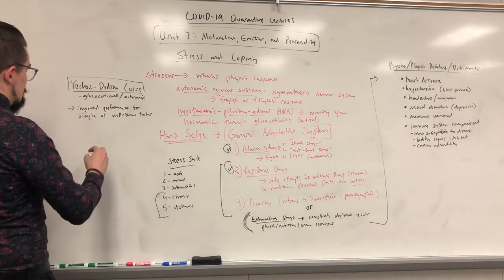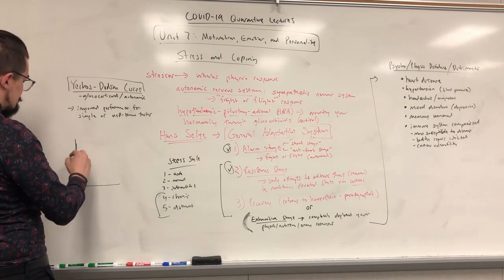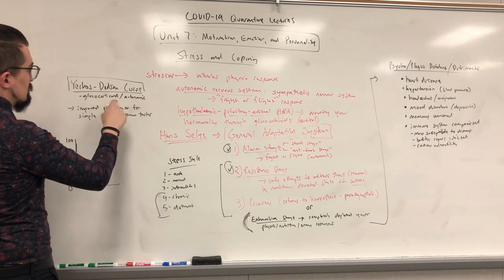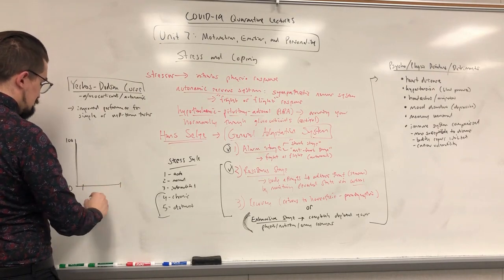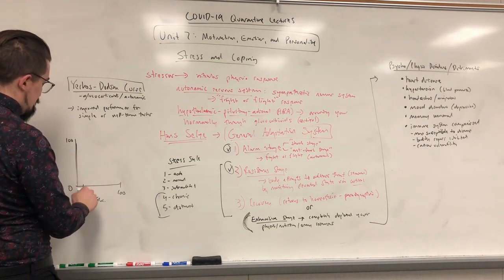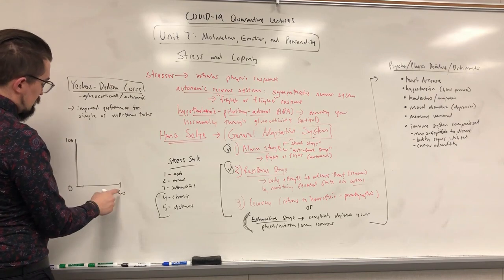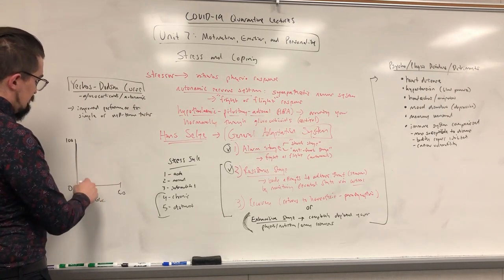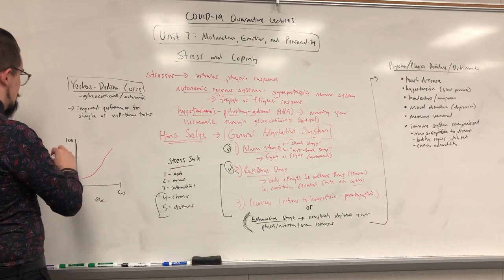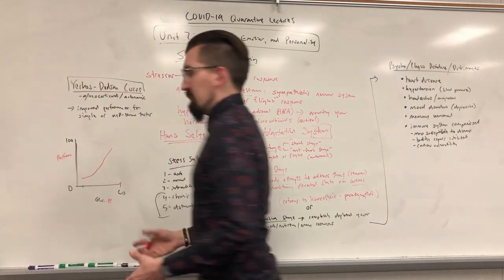However, that's just a standard linear curve, right? So if you have a graph here, and this is how well you're doing, 0 to 100, as good as you can possibly do it. And then down here would be the amount of these glucocorticoids or physiological arousal. So we'll just say glucocorticoids, 100 being 100 per unit of volume, I don't know what, and of course 0 would be 0. The more glucocorticoids you have, the better you actually perform. So when they're in a low amount, they stay low, but as you increase the amount, your performance goes up. So here's your performance, and here's your glucocorticoid amount. That's standard. It's like, oh yeah, that makes sense.